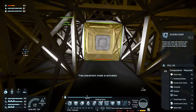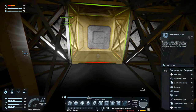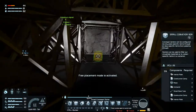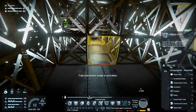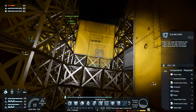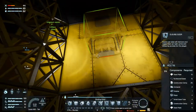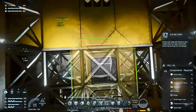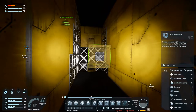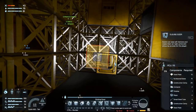I think I want the regular doors here. One there. One there. And then I might make this up here into a 3x2. Two 3x2s, maybe even. For a viewing platform there. I think that would be kinda nice.